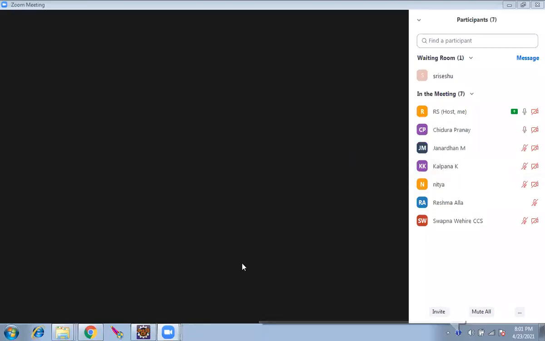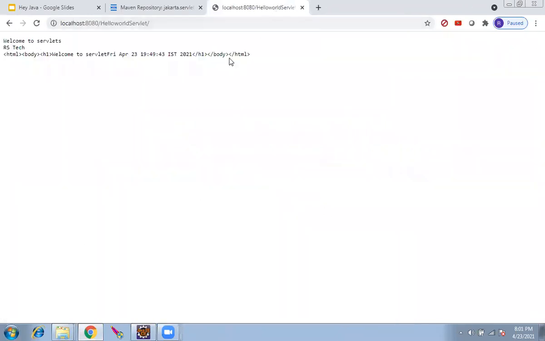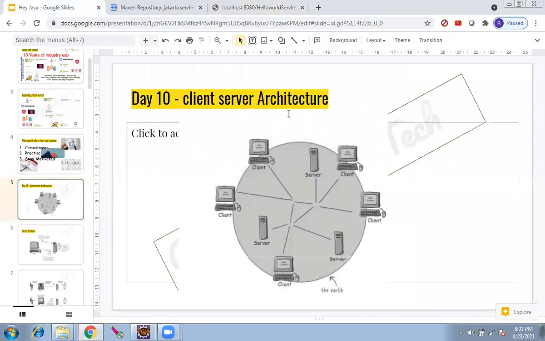I started the recording. So today we will go over something interesting in the advanced Java. We'll start like yesterday we started a bit of the advanced Java. To enter into the JSP, we had to know the HTML. Let's pause that for now. Let's speak something about the client server architecture and how it works and how advanced Java comes into the picture. So all these things we'll go over today.